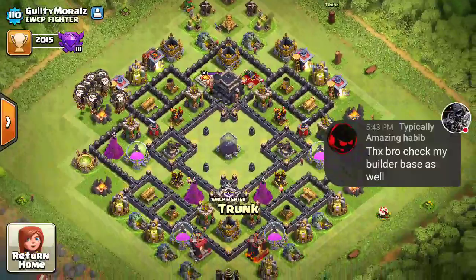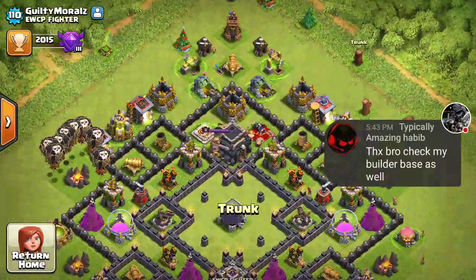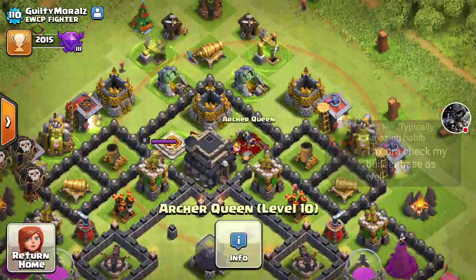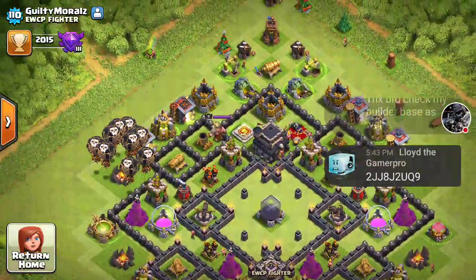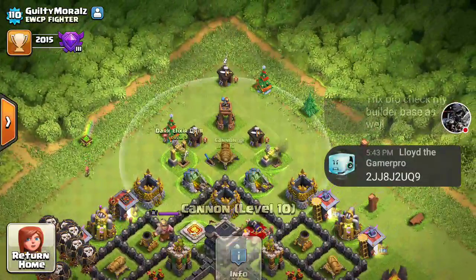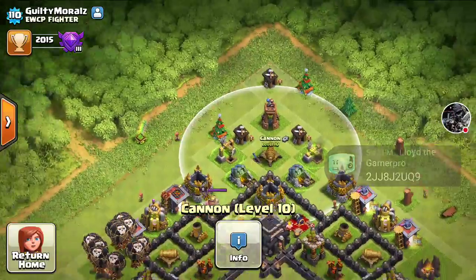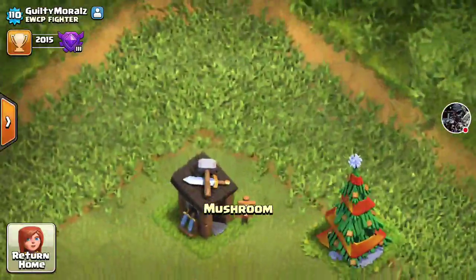Okay, so going back to your base review. Oh, check your builder base as well. Okay, it looks like you're farming with Dark Elixir. Your heroes are really high leveled for your Town Hall. Okay, Lloyd the Gamer Pro. Well, I should check out your base just now. Boosting everything. You have a double cannon right there at the switch. Rest in peace, builders. Rest in peace.